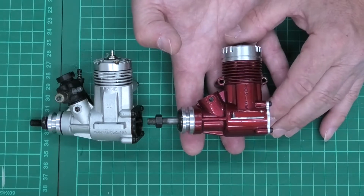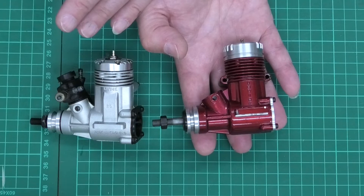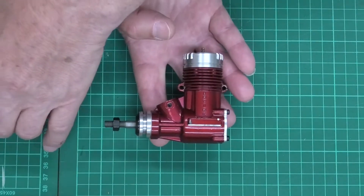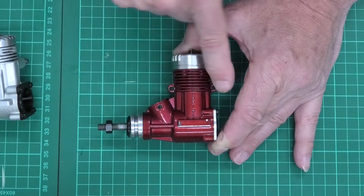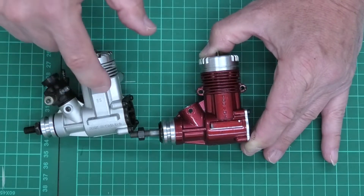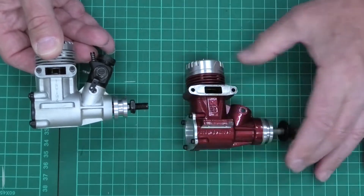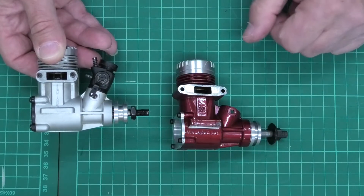The red coating — it's not anodized, I think it's a powder coating — is quite brittle. It's not something I particularly like. I much prefer the aluminium-coloured engines like the one in the New Era, because they are more robust as far as the finish is concerned. The red ones look lovely when new but start to look shabby after a while. The intake port on the Mark 3 is smoother and rounded, with 'Irvine' on it, whereas the Mark 1 and 2 just had '25'. The markings have been swapped around between the intake and exhaust ports.